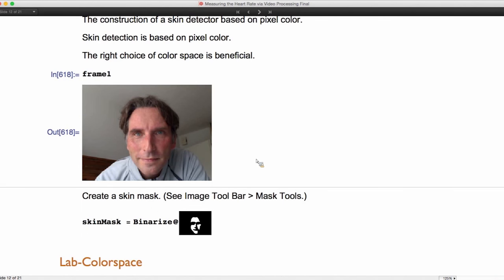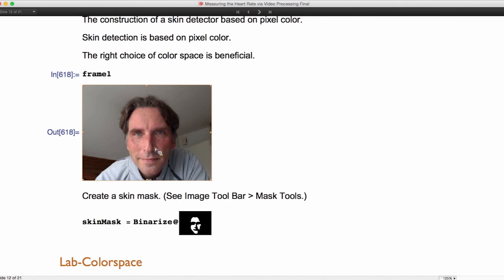Now, a skin detector is fairly easy to construct because it will only be based on color. So if I can recognize skin color in an image, I'd be fine. And in order to train that, I quickly created a mask by hand like this one, and this mask will then be used to generate training data. And I can generate this mask interactively since I'm in demonstration mode.